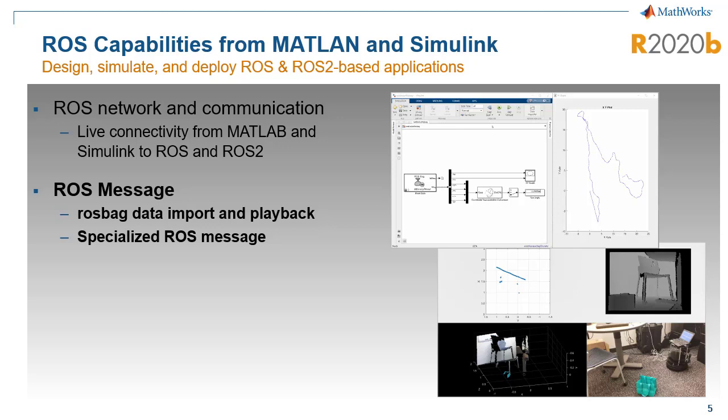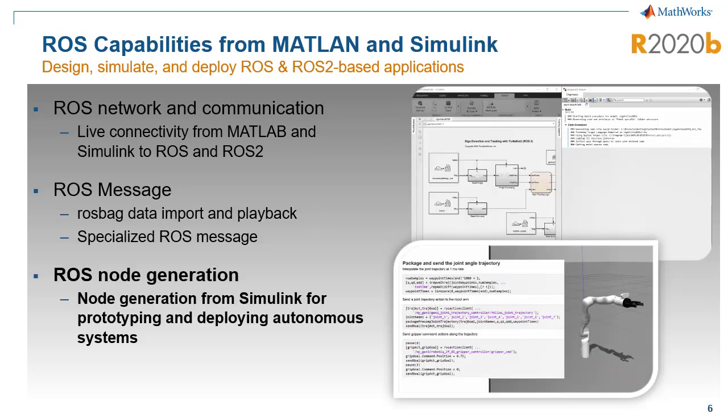MATLAB and Simulink also provide utilities to work with common sensor data types such as laser scans, images, and 3D point clouds. If we are using decoded data from a rosbag file, our toolbox allows you to read these files for post-processing or play back the data as a simulation input. After initial testing, you can automatically generate a C++-based executable ROS node from your design. These generated nodes can be integrated with ROS and ROS2 to build a system so they can run on your target system with no dependency on MATLAB and Simulink.